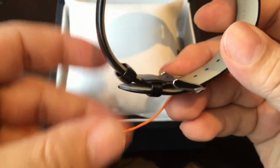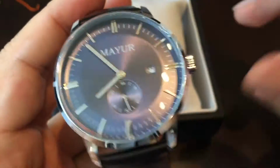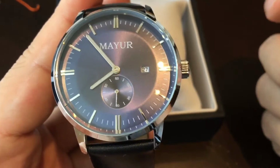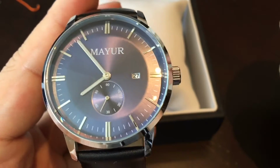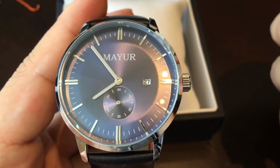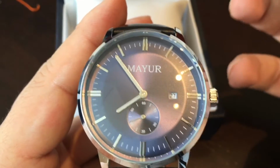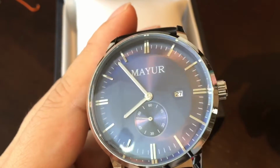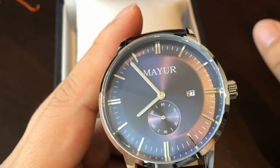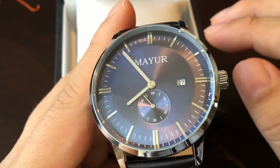But let me tell you why I got it and why I'm intrigued by these companies. Label here, so for authenticity. These small micro watch brands are really cool, and I like supporting them because one of the things that has been kind of frustrating to watch owners for a long time is that there's really been a handful of big companies that make a lot of watches. They make a lot of designs, but they don't necessarily make every design for every person. You might like a design, but maybe you can't afford the movement or the materials, and then you can't find that design in a watch that you like.